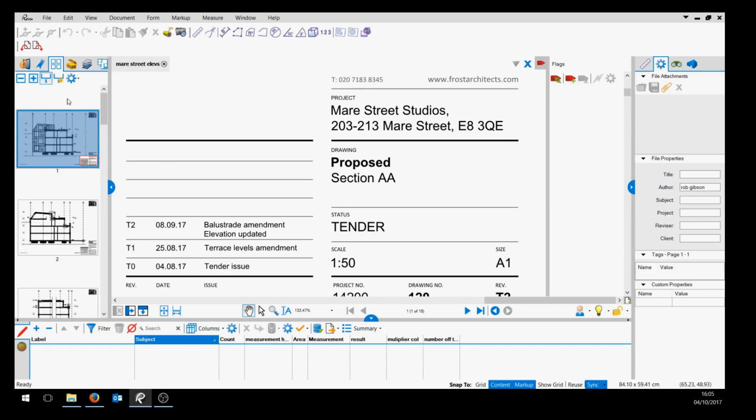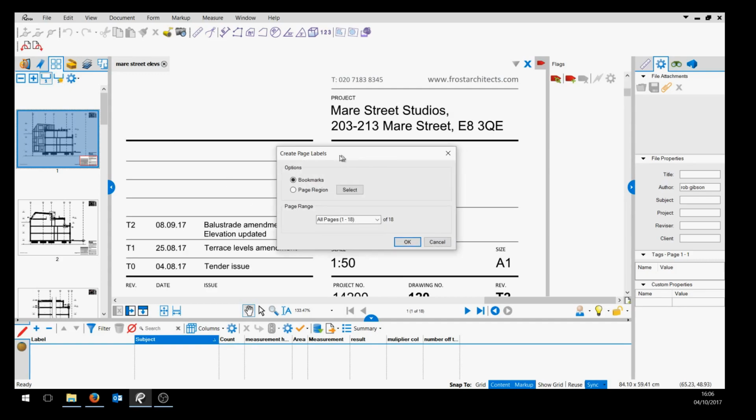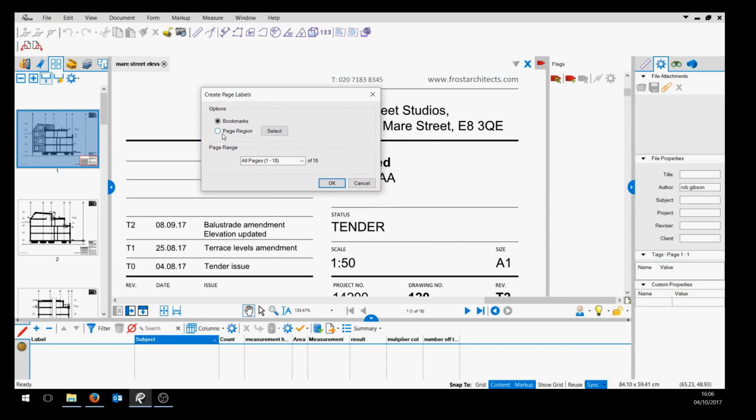There's a handy way to do that in Bluebeam. So in this thumbnail menu, there is an icon to create page labels. Now, I'll just walk you through what you do and how you do that. Click on create page labels. A dialog window pops up saying create page labels. And what you're going to do is select a region of the page that you want the software to read using its OCR capabilities, which is optical character recognition. Those of you familiar with PDF software will understand that. But it's obvious what it does once you see me do it. Go ahead and click select.